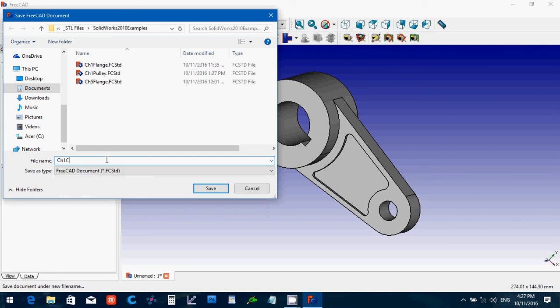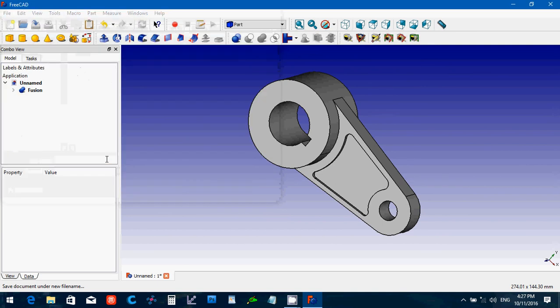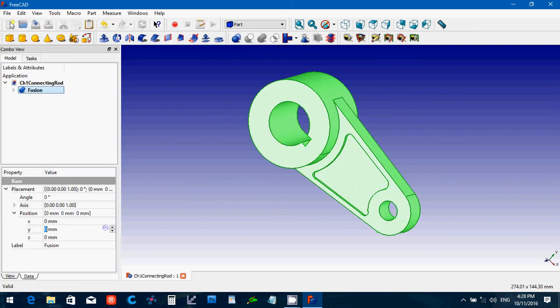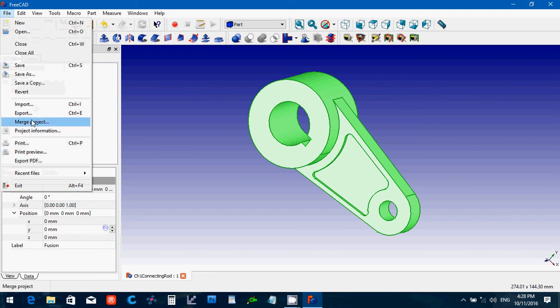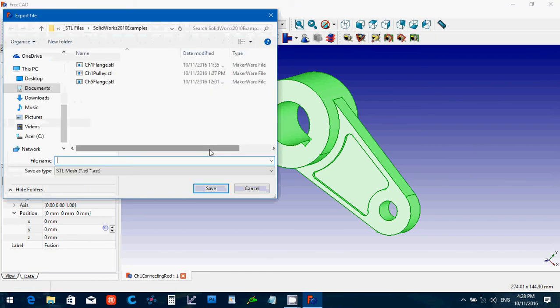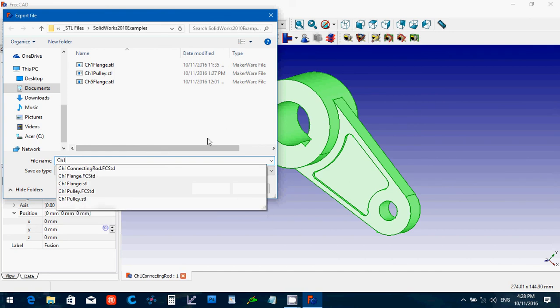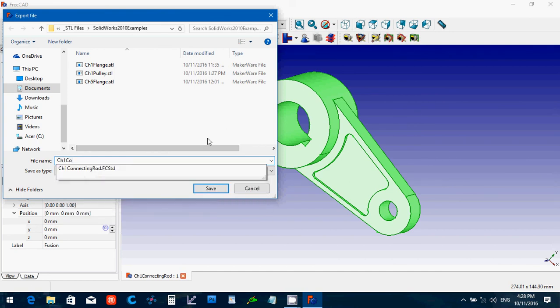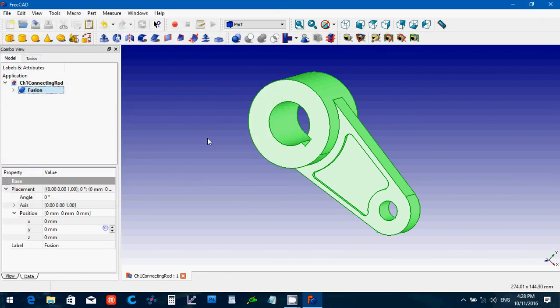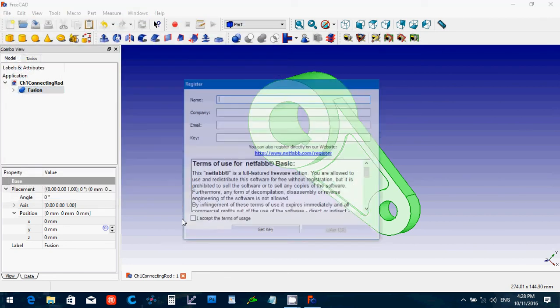Chapter 1, connecting rod. And like I say, check, check, check.